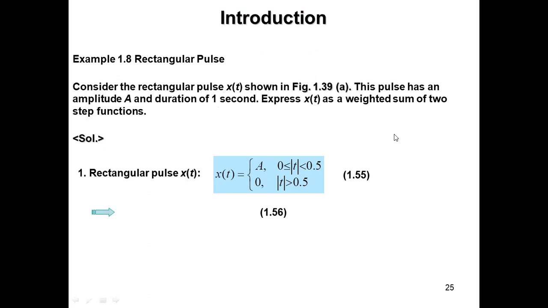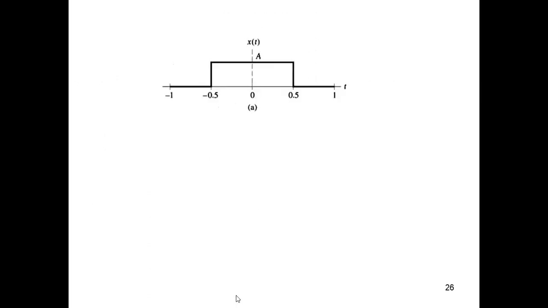Okay, that is the rule. So shall we try? Here is the figure. What has been asked of us? Represent this x of t, a rectangular pulse, in terms of u of t and u of t only. So how can we do this? How does a typical u of t look like? What is the definition, by the way? 1 for t greater than 0, and this continues till infinity. 0 for t less than 0, right?